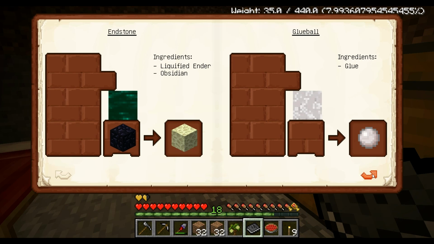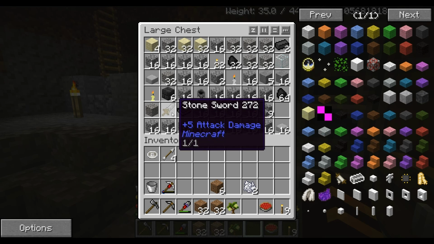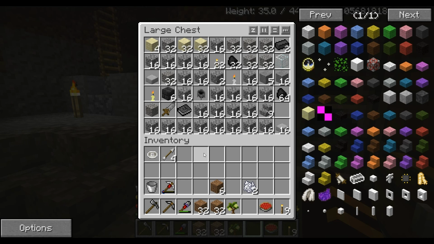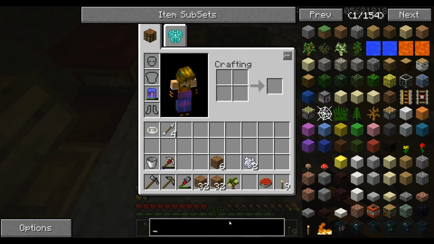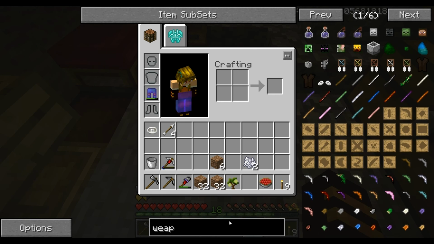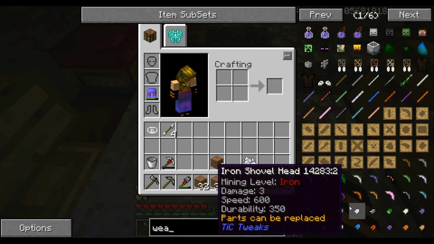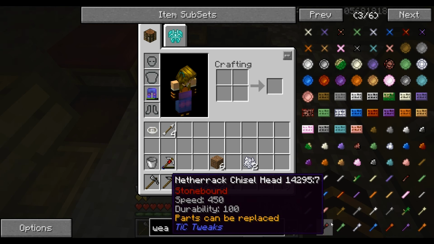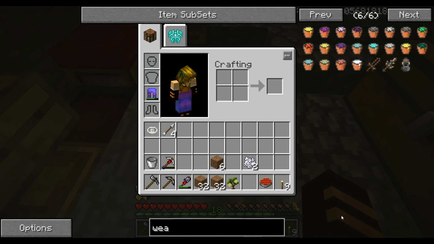So I need to make myself a proper weapon. Now, part of me wants to do... Okay. Part of me wants to make a proper weapon. Let's look at weapons. I want to make like another June, right? Because I love that. Alright, yeah, weapon is not helping me.